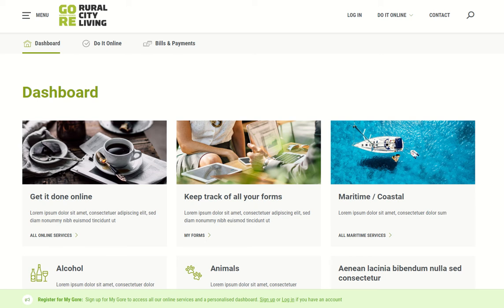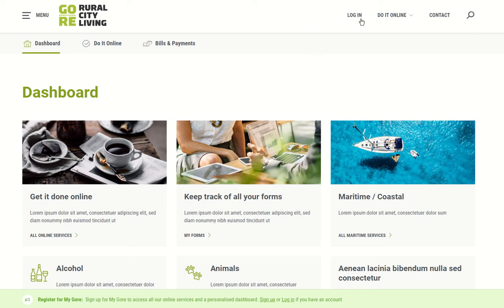So what you're looking at here is the landing page for the portal. You can see across the top, we've got a menu, we've got contact, we've got search. Those are all an exact copy of what you see in your main website, the new website. So that's just to provide a consistency of experience for users as they switch between.